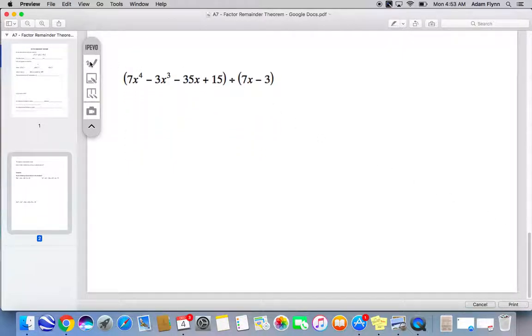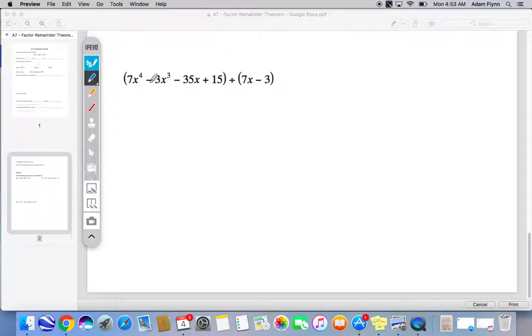Okay, our last example here, I'll switch it up and use long division. I also like to use long division whenever the coefficient of my divisor is anything other than 1, just because in that box I prefer not to work with fractions. I just do long division. Personal preference of mine. So I can write 7x minus 3.